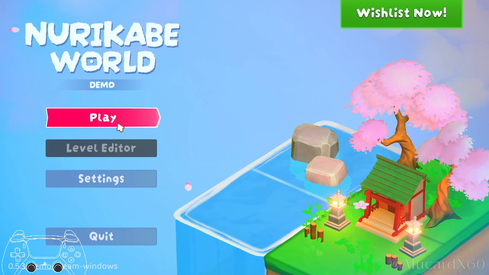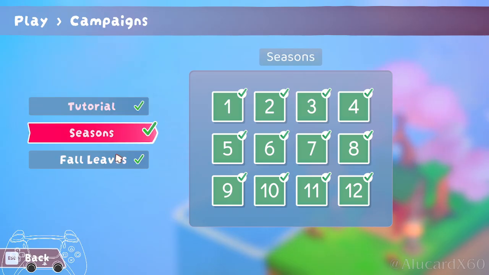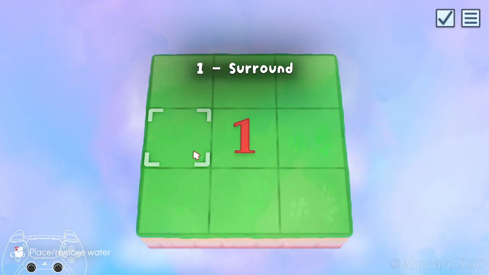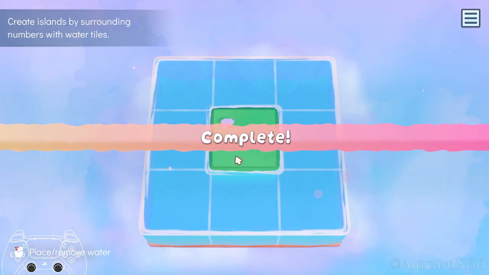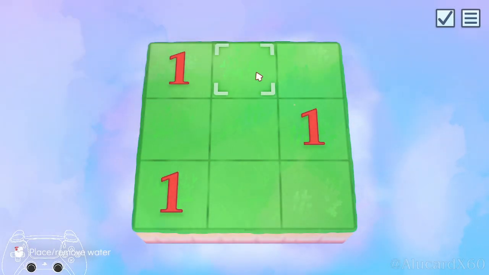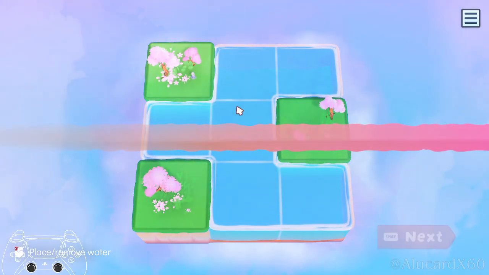Nurikabe World. All right. So I ran through all of these offline, but I'll do the tutorial. All right. So create islands by surrounding numbers with water tiles. There you go. Island of 1. All right. Now you got 3 islands.